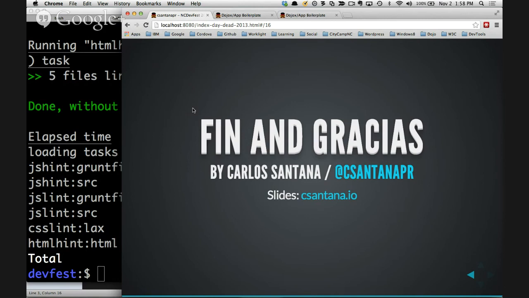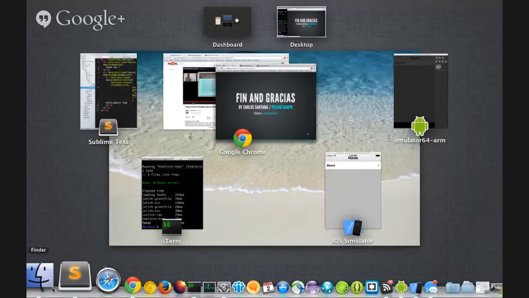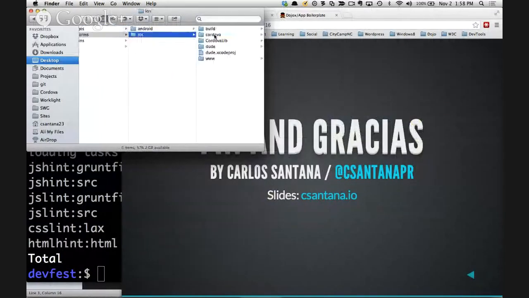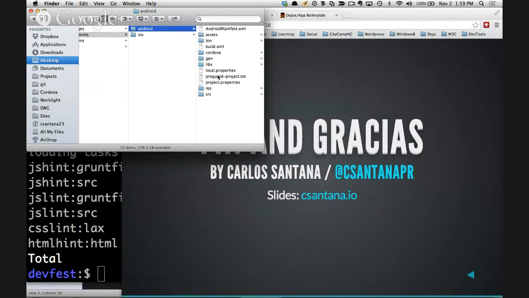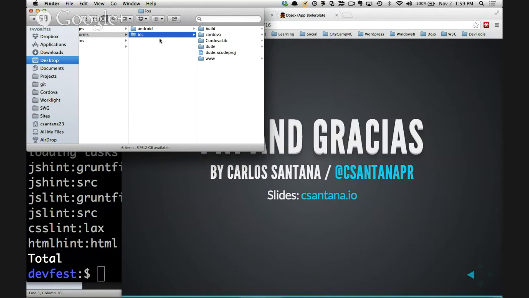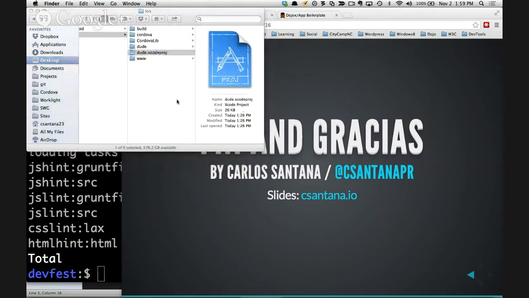So this concept is not doing something different than regular Android development. In this platforms folder that I showed, as you add platforms, BlackBerry 10 and Windows, on your Cordova distribution, this Android folder is an Android project. So if you're already using an Android IDE, this is a valid Android project. The same thing for iOS, this is a valid Xcode project. If you have someone that knows how to use those IDEs, or you want to use them to debug more advanced or tricky bugs, you open it up, and it opens Xcode, and then you can run, build, debug, everything.